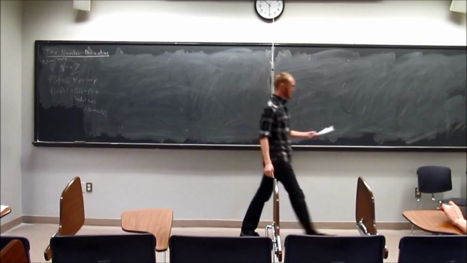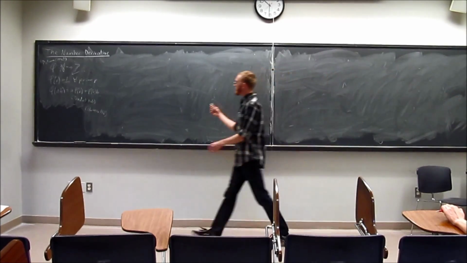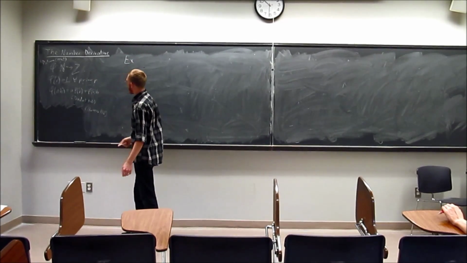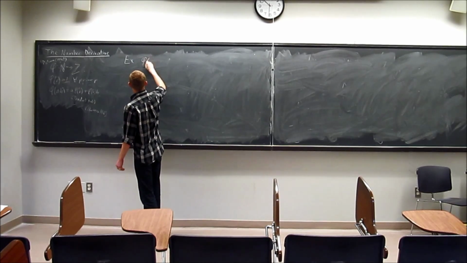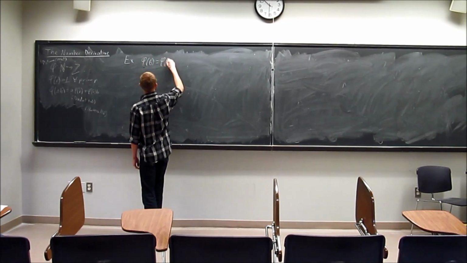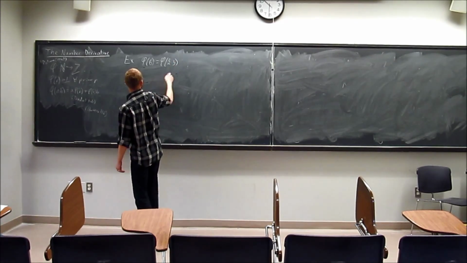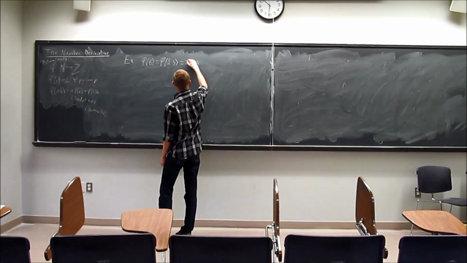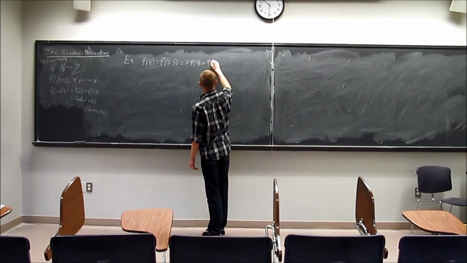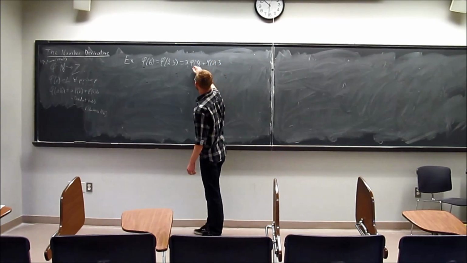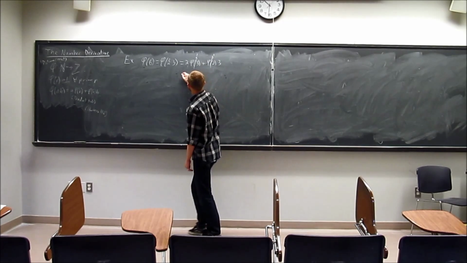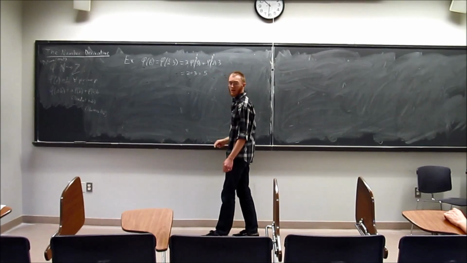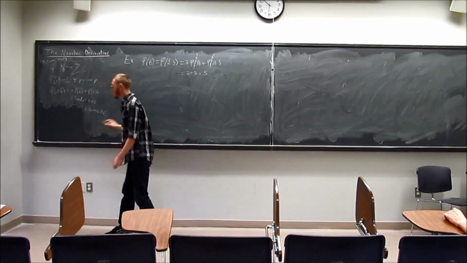So, the first thing I'd like to do is use this definition to give a quick example. So, phi of 6, which is 2 times 3. According to the product rule, this is 2 times 3 prime plus 2 prime times 3. These are both 1. So it's 2 plus 3, or 5. Alright, so this is fun.